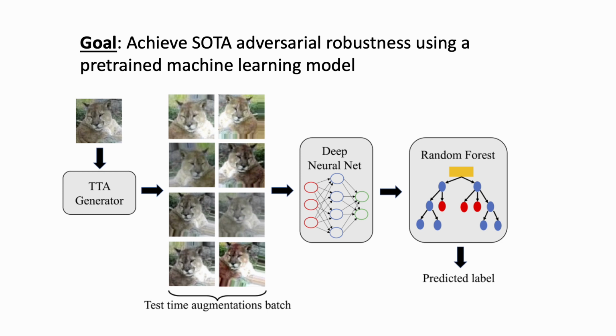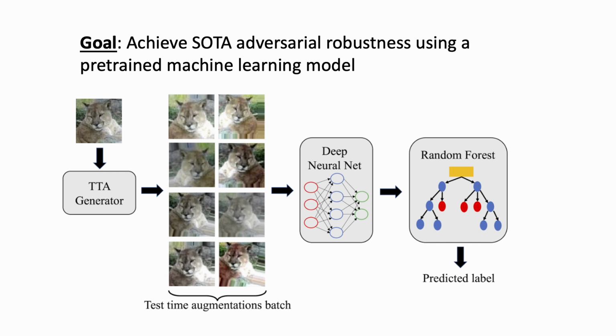In the training phase, we fit a simple random forest classifier using the logits obtained from both natural and adversarial test-time augmentations. The random forest learns to be robust against adversarial images by training on the entire set of test-time augmentations logit distribution. This fitting is done only once, and it is very fast.